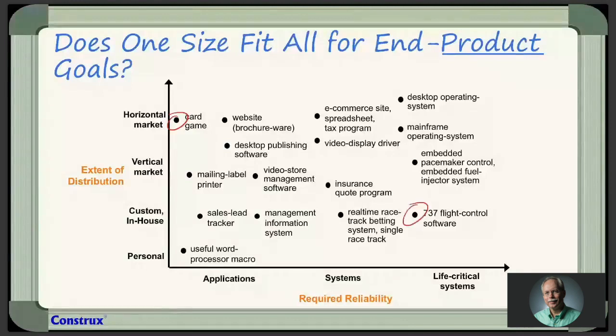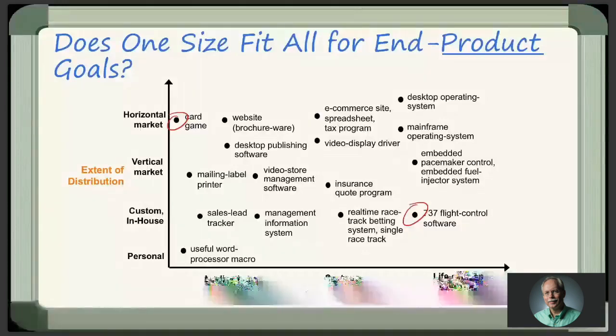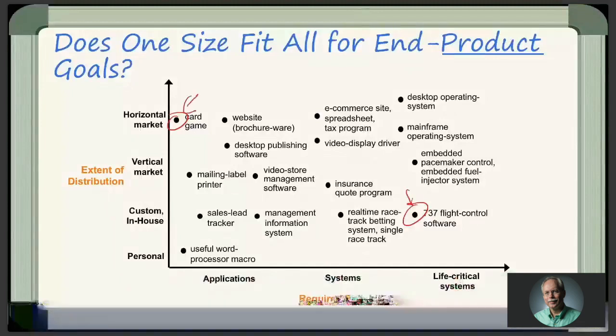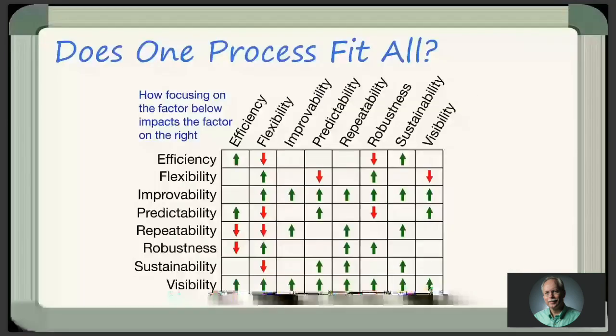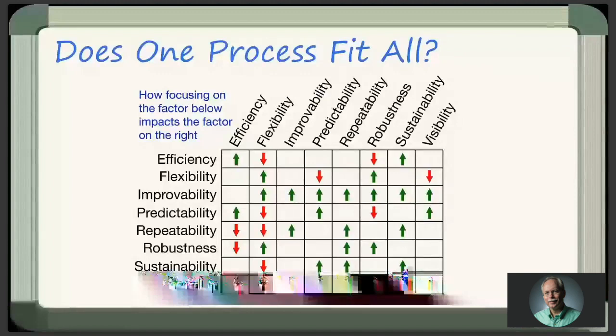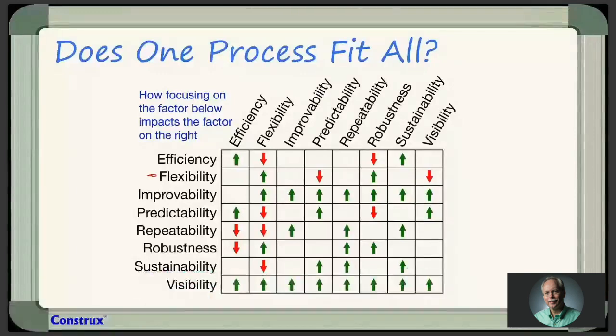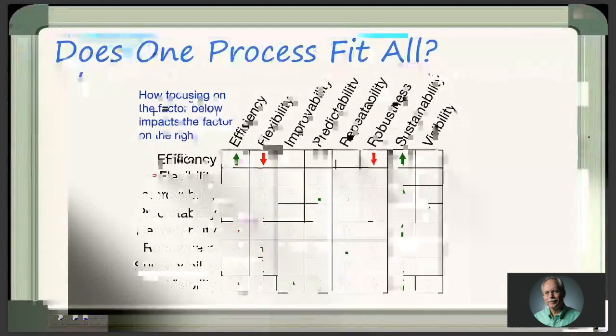My development methodology and my development rigor for the card game can be far less than for the flight control software. So all these different kinds of problems have different kinds of needs. I would not want to take the rigor I want to put over here and then shove it on over here. That would just be a total waste, right? I would be just screaming my head off. And so we've got to find the right kind of solution. And that's the same with processes. Maybe I want a process that has a lot of flexibility. Maybe I truly don't have a good understanding of my requirements. Truly, I don't have a good understanding of my design, so I want lots of flexibility.